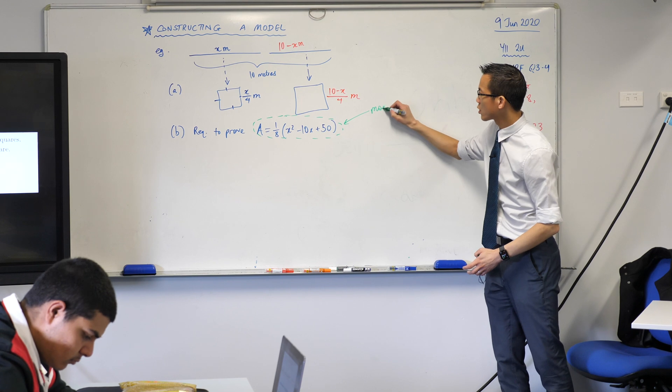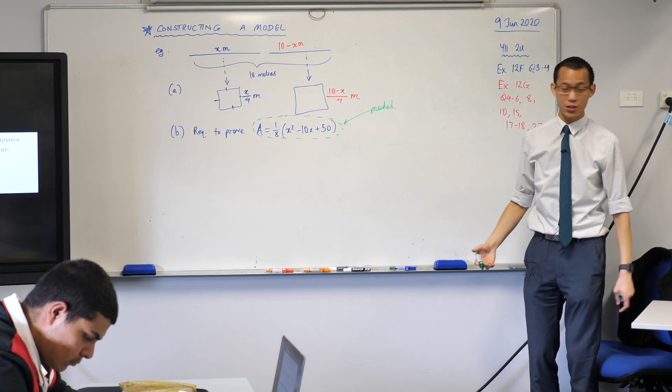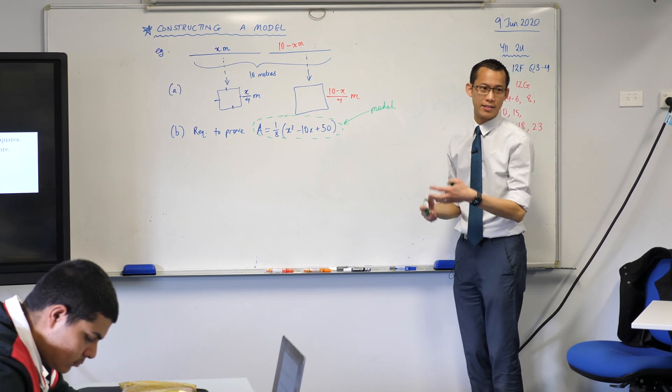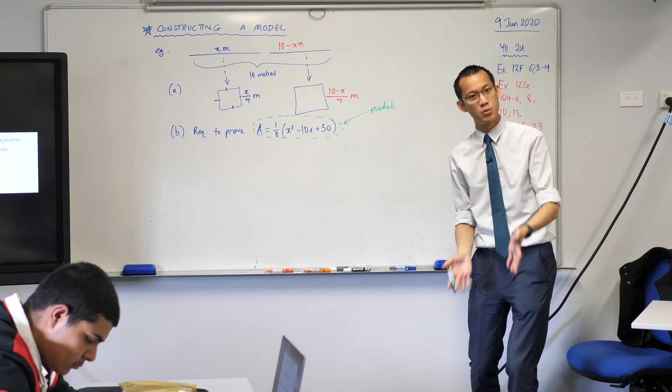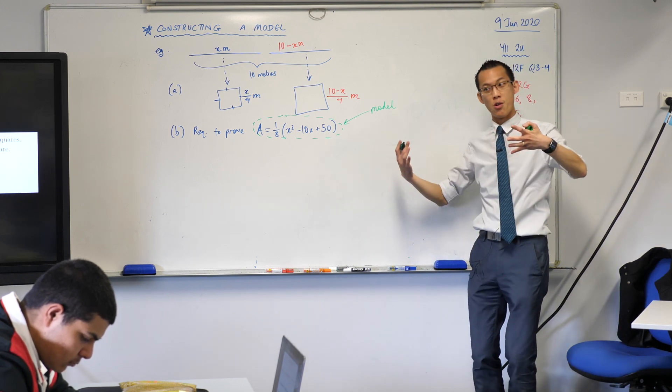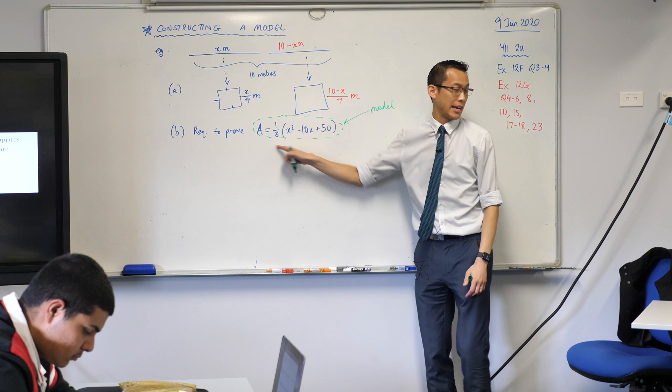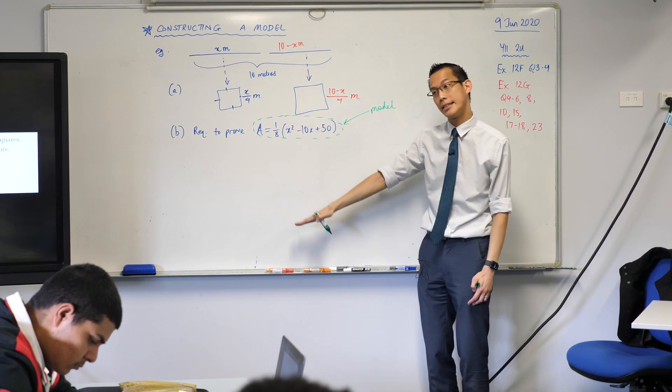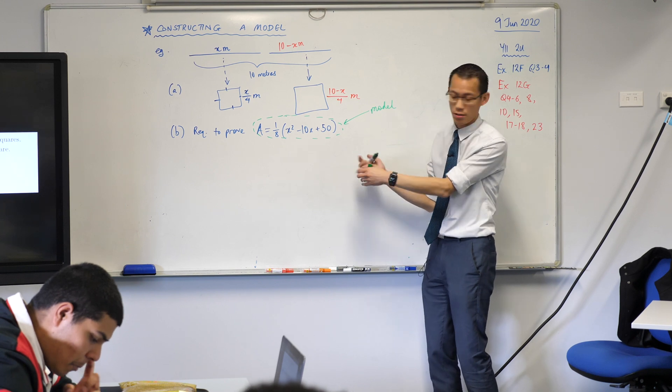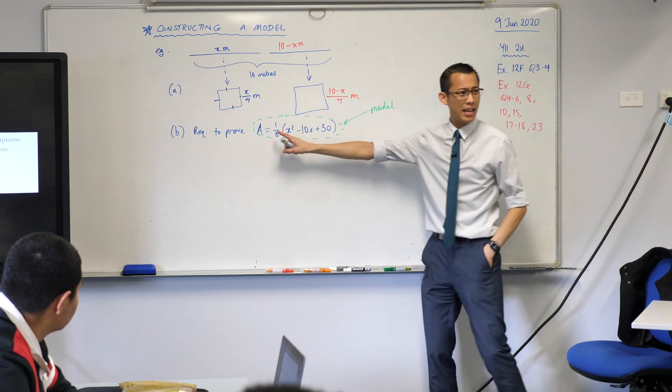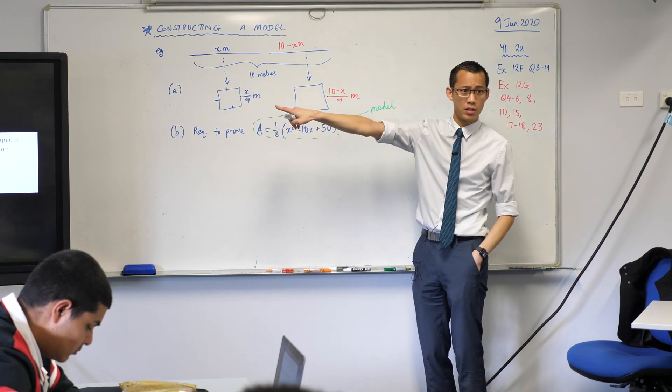If we wanted to make this question harder, we would just say find the model yourself, we're not going to tell you what it's equal to. This question is intending to try and nudge you in the right direction. In such a case as maybe you're running out of time or you do not know how, you can actually just take this model. You won't be able to get the marks for part b, but you could get marks for part c and d by just using the one they handed to you. This is what we want to prove. So how do we do it? What does A stand for? Have a look at the question—it tells you.